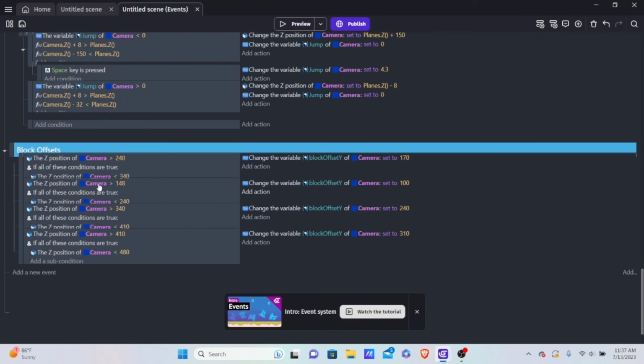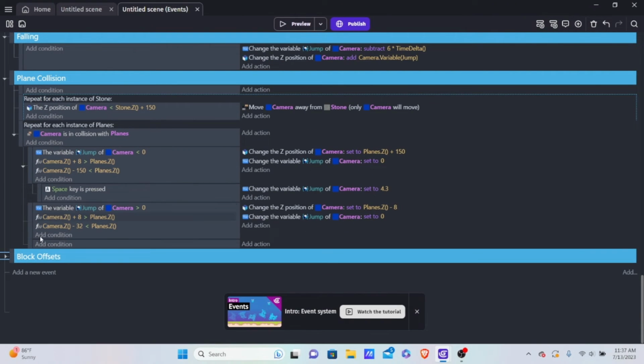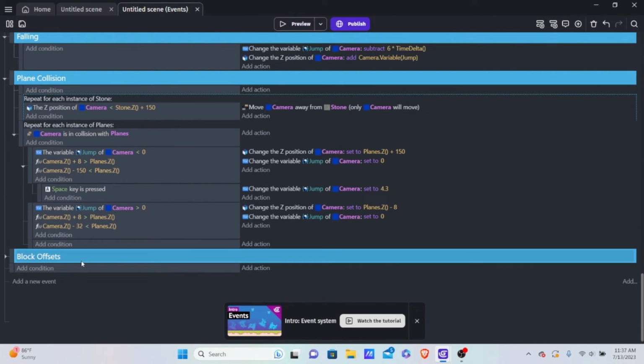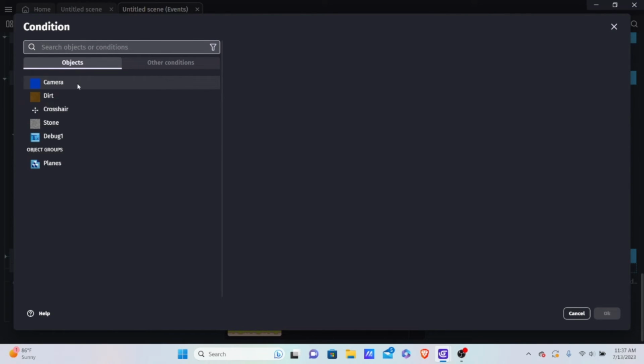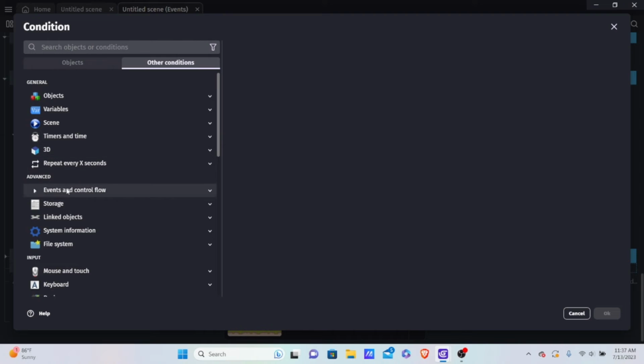Now let's scroll all the way down. I'm not going to add a new group of objects or a new group of events for this. I'm just going to go straight off the bat. Once again, I've tested these angles, but you really don't have to test them or change them yourself, because these are some pretty good angles that signify whether you're looking down or not. But if you want to, you can check.